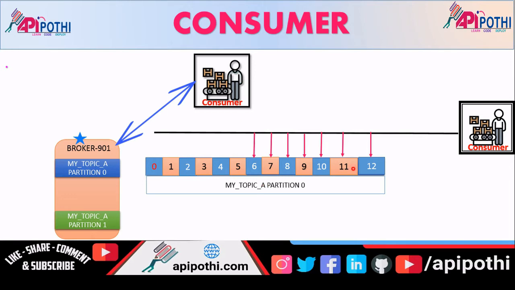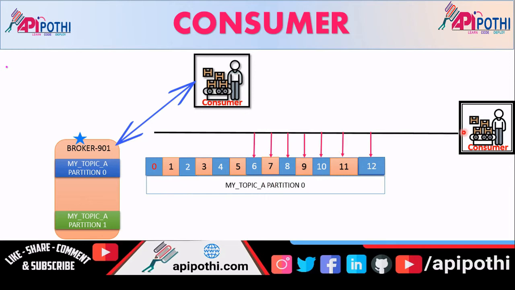Offset value is the unique identification number which is basically associated with the topic data. So we can say for this 0 offset value we will be having some data, for 1 offset value also we will be having some data, followed with that 12 offset value also we will be having some data. Now the consumer's task is to read the data from the topic. Now the question is in which order it is reading.